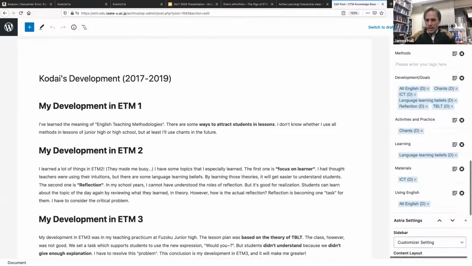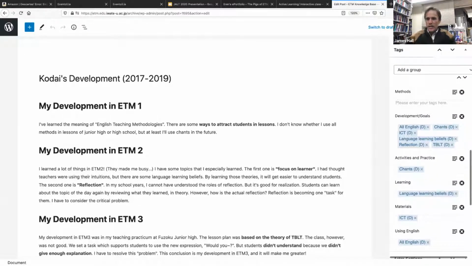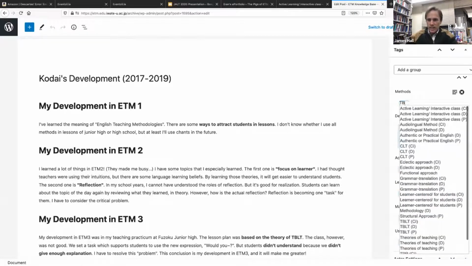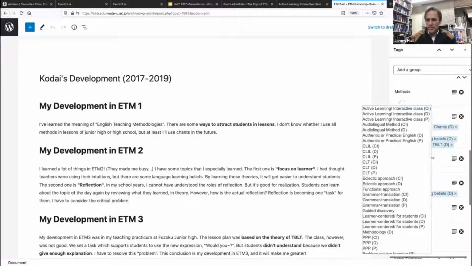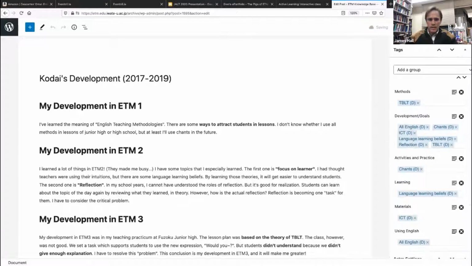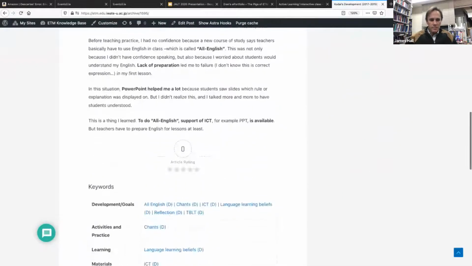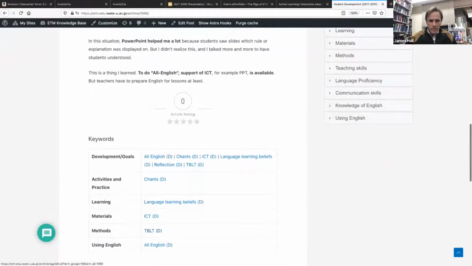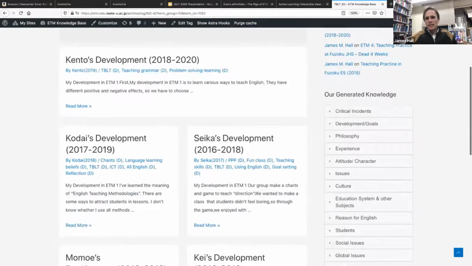And then under methods, where is it? Right here. Then I'm going to write TBLT, and it's a CI. No, excuse me, it's not a CI, it's development. So I'll try again, TBLT for development, update. All right, then I'm going to go to view post, and we'll see that at the very bottom, we have methods TBLT. All right. And these are all the development posts that mention TBLT.